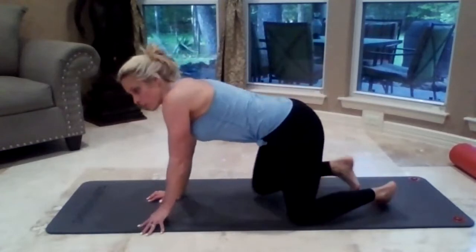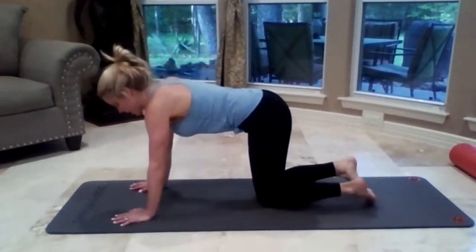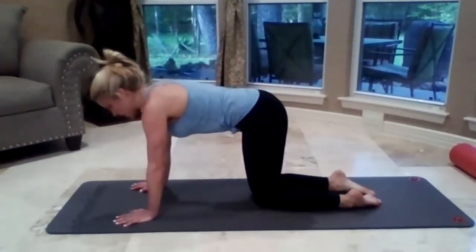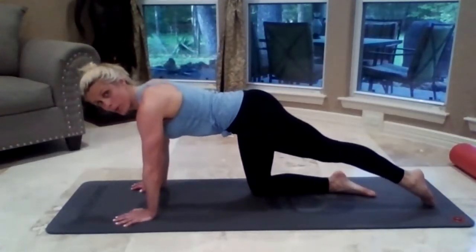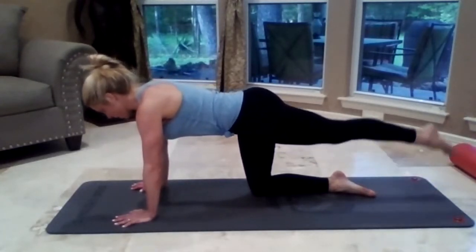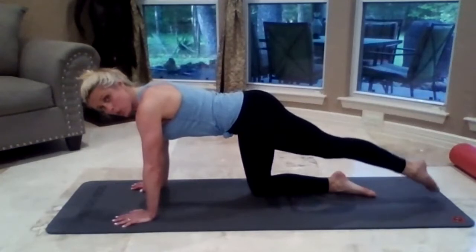So let's go back to that glute series on the other side. The hands are down, knees directly beneath the hips. We'll extend the left leg out behind us and point the toes first. Then we'll lift the leg up, lift for 8, and tap the toes.